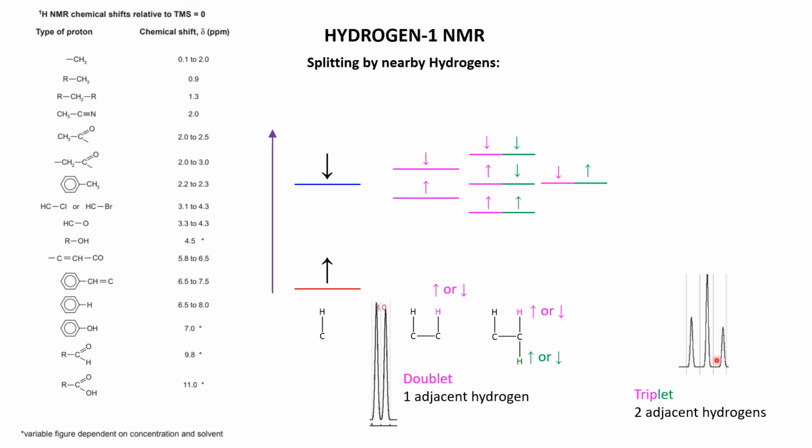in that 1 to 2 to 1 ratio, because this one down here, the least energy, is the good and the good. This one here is the bad and the bad, and this one here is either the good and the bad or the bad and good. Okay, did that make sense? I hope so. We can talk about it in a future Zoom session if you would like, but that's essentially why you get this splitting in the high resolution, because you can see the effects on the hydrogen of interest of the adjacent hydrogens, and because the adjacent hydrogens can either be with the field or against the field, you increase the number of possible energy levels to which this photon can jump.